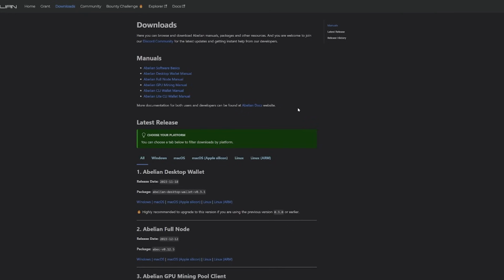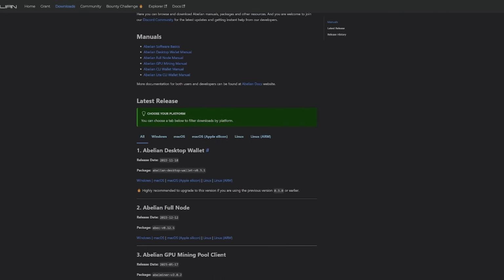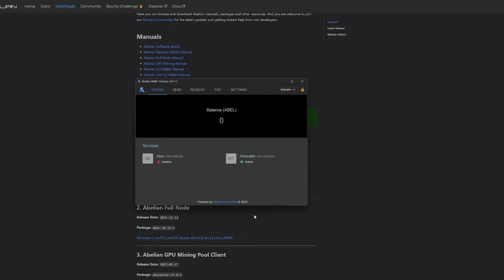Now, next is to basically get your wallet set up. I have covered how to install the wallet in both my How to Mine Abelian on Windows as well as my How to Mine Abelian on fast.ai. So today we're going to go ahead and skip that and just open up the wallet. Make sure that the mainnet is syncing. You can click the play button there and make sure it says active, and that your ABE wallet is also active. We'll be talking about troubleshooting some of the errors in this wallet in a later video as well, because there has been some.